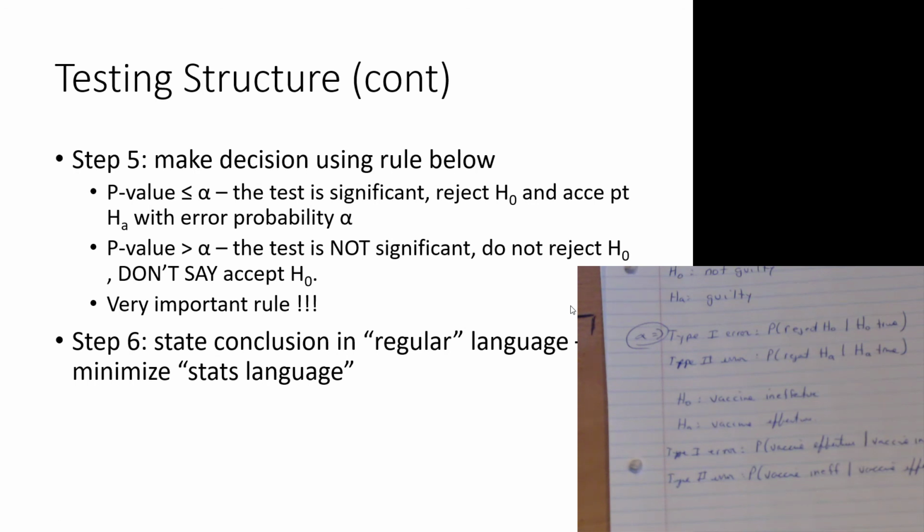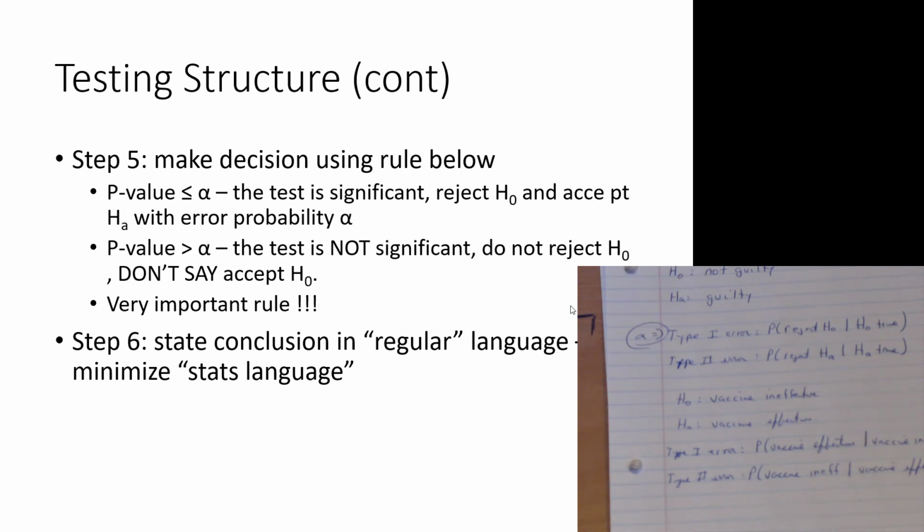If that risk of committing a type 1 error is too high, that is, the p-value is too high, and by too high we mean it's greater than alpha, again alpha being my risk tolerance, my risk limit for committing a type 1 error, if my probability of committing a type 1 error is higher than the maximum I've set, I don't have enough evidence to reject H0, so I'm not going to reject H0. Again, with the error probability of alpha, because perhaps a slightly different choice for alpha, we might make a different decision.